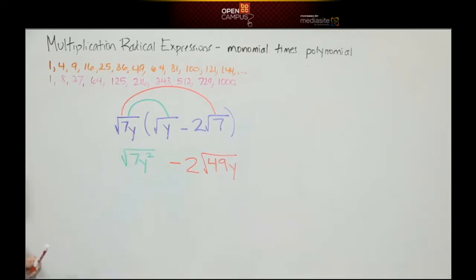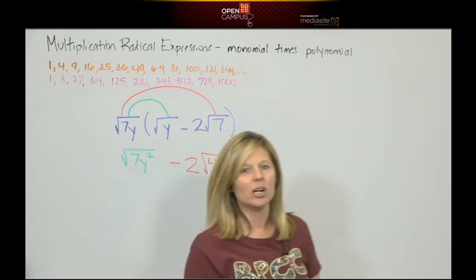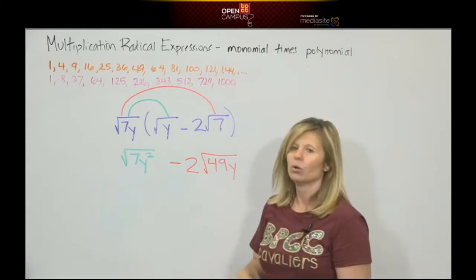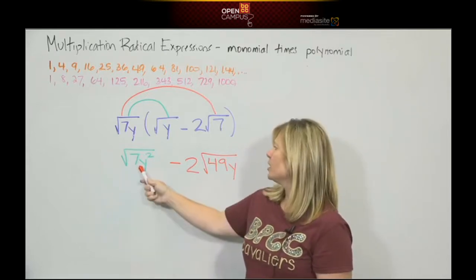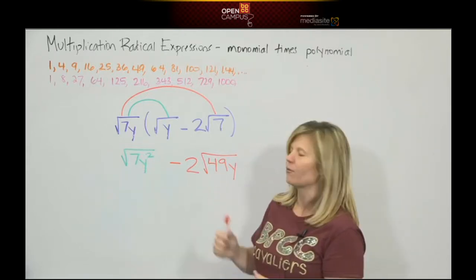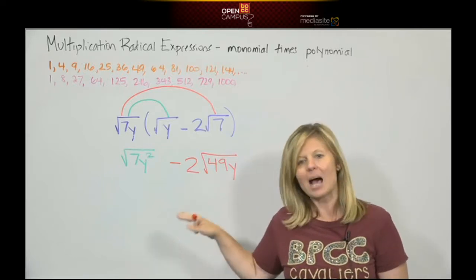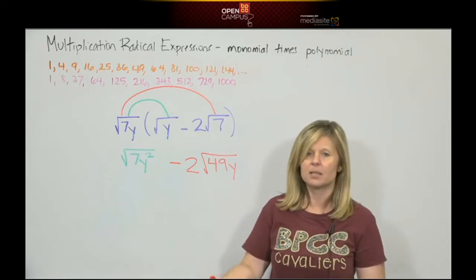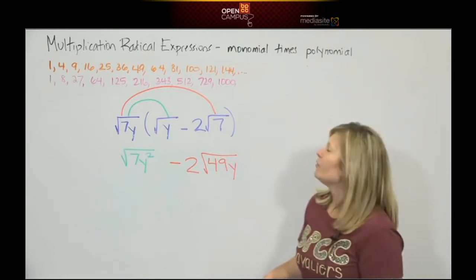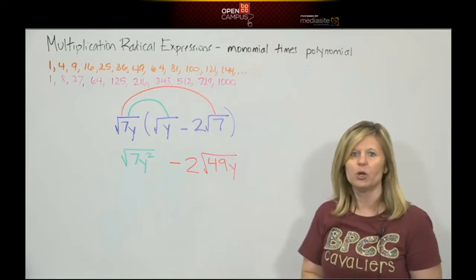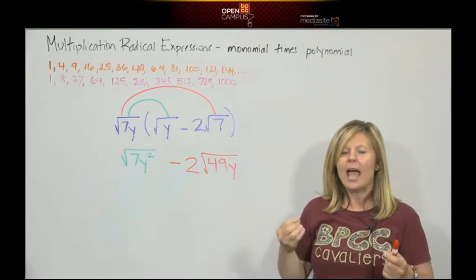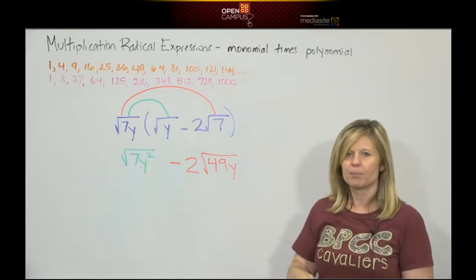Okay? So just like we did with polynomials, we distributed. Now the problem is you're not done. It says to subtract. Are these like terms? Well, no, they're not alike, even though they're square roots. This has a 7y squared as the radicand. This has a 49y. But you can't stop here because now you got to see, maybe I can make them alike. Let me see if I can simplify them, reduce them. If you look, I always have my perfect square and perfect cube list with me. Because in this whole chapter and module, anytime we're dealing with roots, we got to make sure they're simplified.